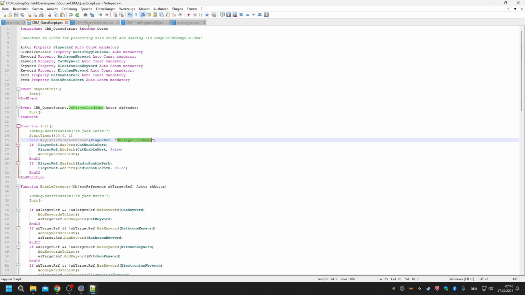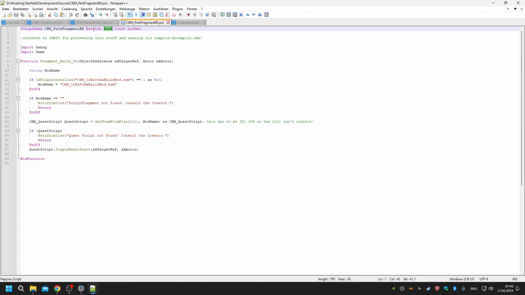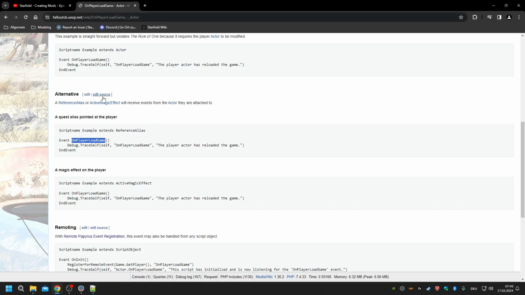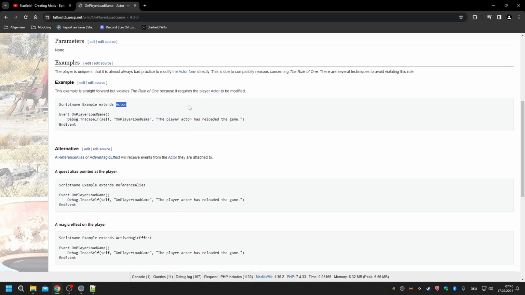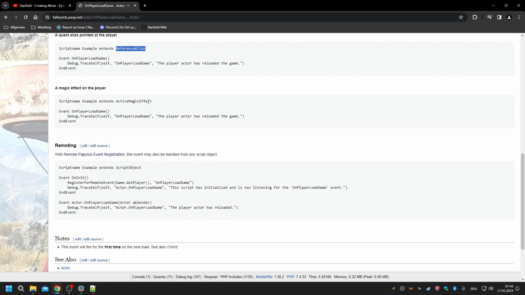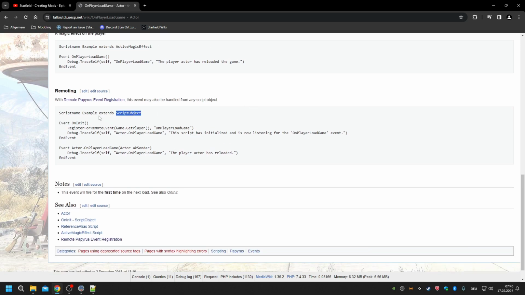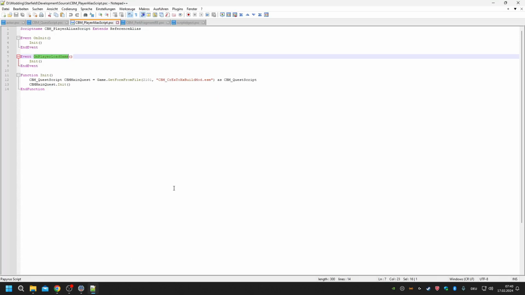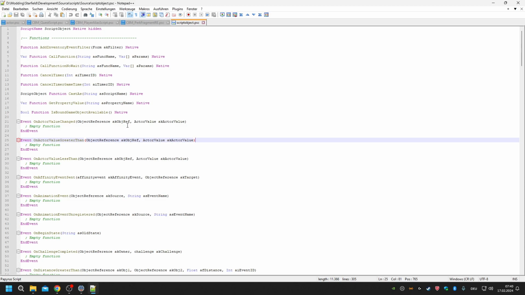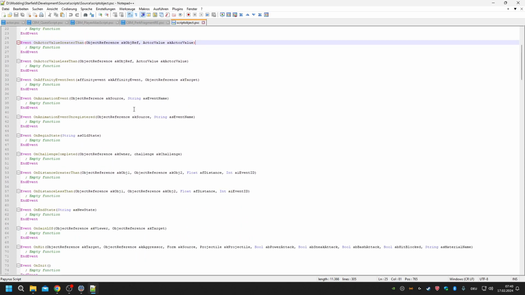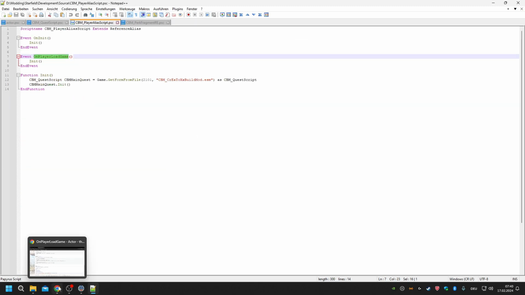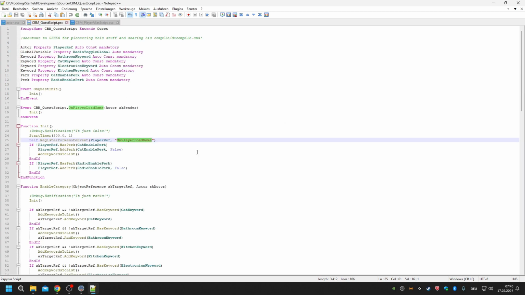But long story short, no matter where you use it, you can also use it in a magic effect, as I already pointed out. You can use it on an actor script, on a reference alias, on an active magic effect, and on a script object, even though it doesn't exist inside the script object. I may be confusing that; maybe it doesn't have to be a native function of script object. I'm not sure. But all those things that I just showed you lead to the assumption that something is fishy about the whole OnPlayerLoadGame.